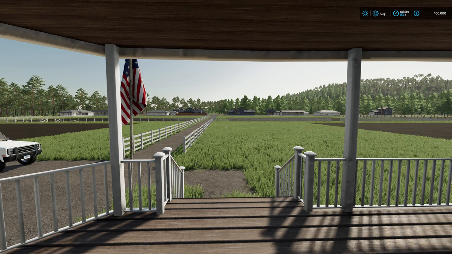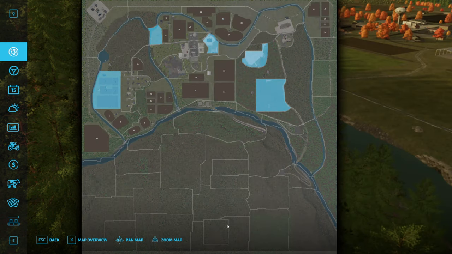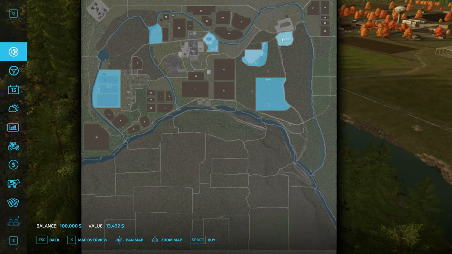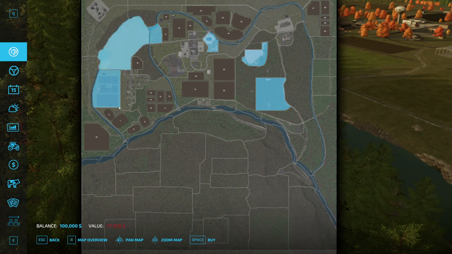So before we get started, we'll go ahead and take a look at the map itself. So this is it here. It's not a whole lot of fields on the map. It is a lot of forestry. But one of the neat things is you can buy pretty much every single piece of property on the map. I haven't found any piece that you couldn't buy. So that is really neat.